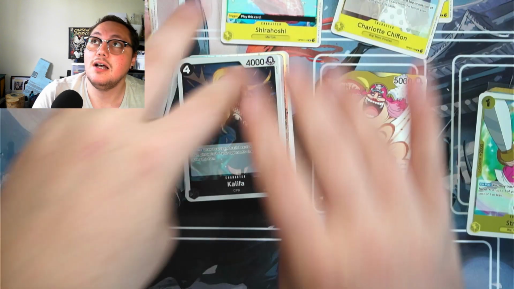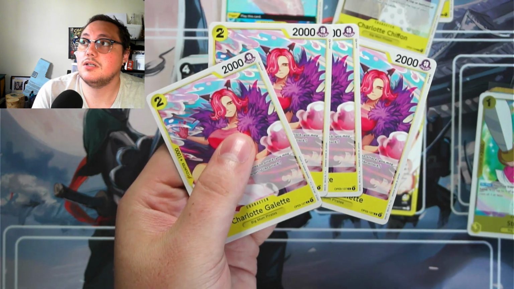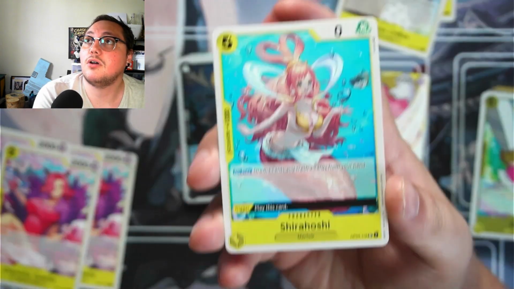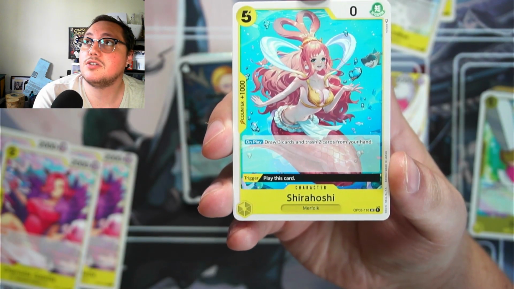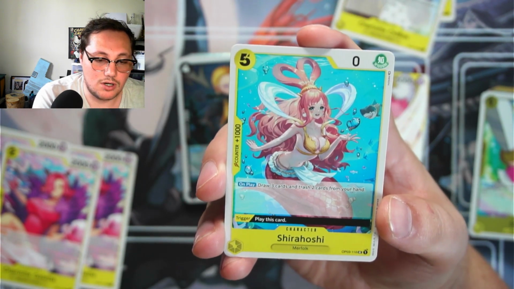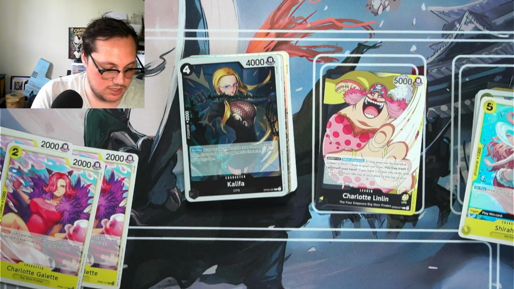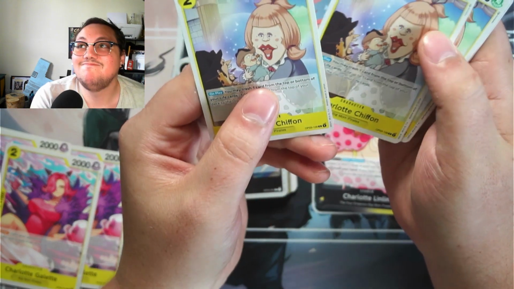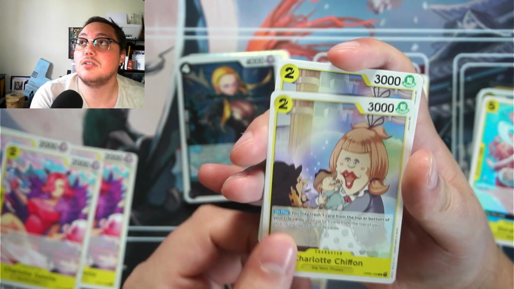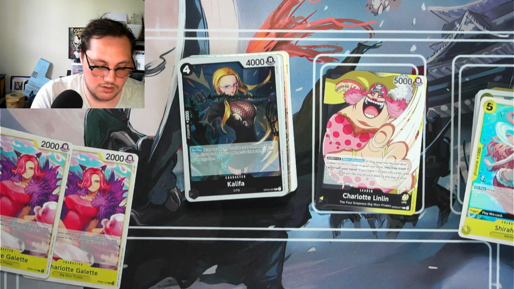I think it's really up to... it's going to be one of these, either more blockers. So it's either blockers, because I got four blockers. I think I'm gonna put this in just so I have the ability to draw some more cards. If need be, draw three cards and trash two cards from your hand. This way, at least I have the ability to maybe get an extra card. So put that in. So I need to grab three more cards. So what I think I may do is, because I only have two, I'll grab two Charlotte Chiffons and then one Charlotte Galette. So I have another blocker in there and it's plus 1000 counter.